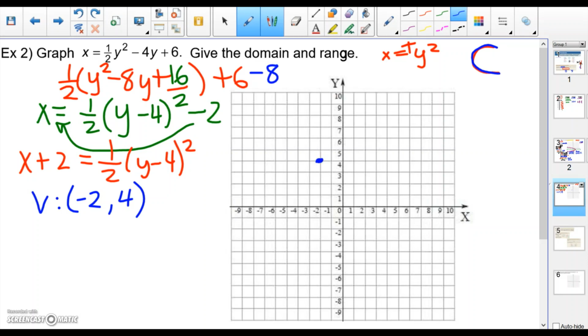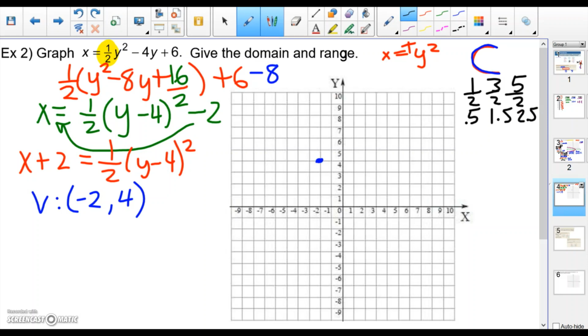So when you're talking about parabolas, and we know this is a parabola, remember we've got that 1, 3, 5 pattern. But since you have that 1/2 number in the front, the 1, 3, 5 pattern is going to get multiplied by 1/2. And so instead of 1, 3, 5, cut it in half, you've got 1/2, 3/2, 5/2. Or if you need to look at decimals, it'd be 0.5, 1.5, and 2.5.